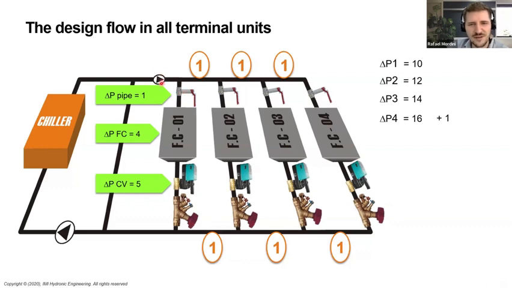Will be sized for 17 feet of head. So our goal on the balancing here is to make all the circuits take the same 17. They will be all equal to the pump. How can I do that? Well, just look at the formulas. We are missing something there: it's going to be the pressure drops that will be added on the balancing valves.